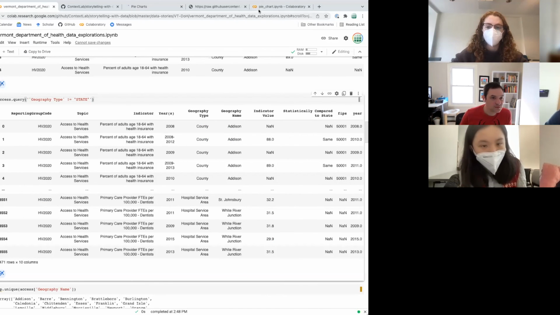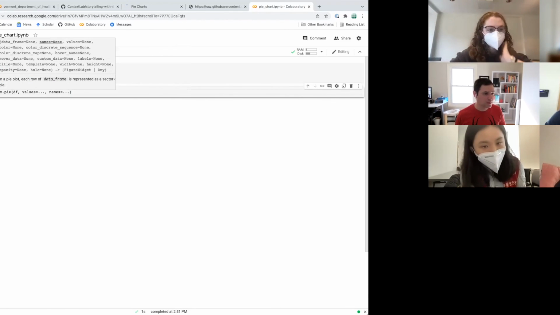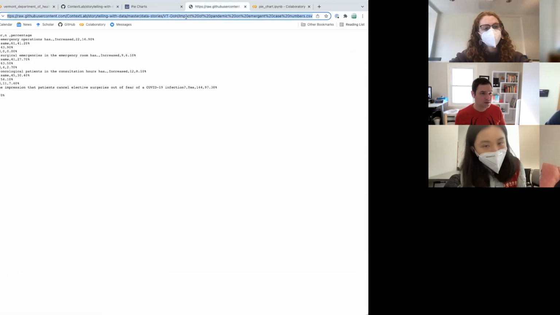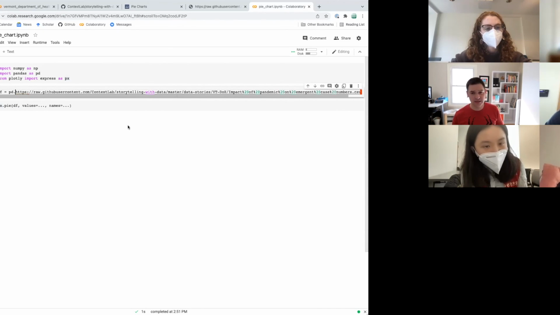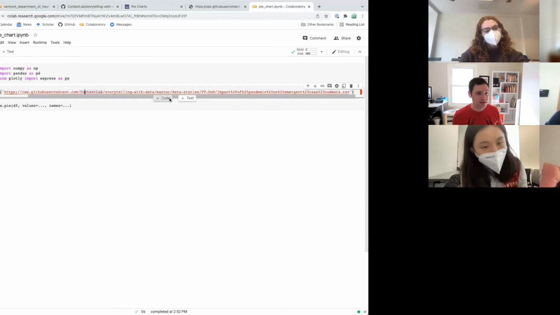So eventually we'll make a pie chart with our data frame, and then values equals something and names equals something. But let's load in your data set to deal with that. So I see it's a CSV file. So we'll make our data frame, pandas read CSV of this whole thing. Okay, so it loaded in okay. And then let's check it out.